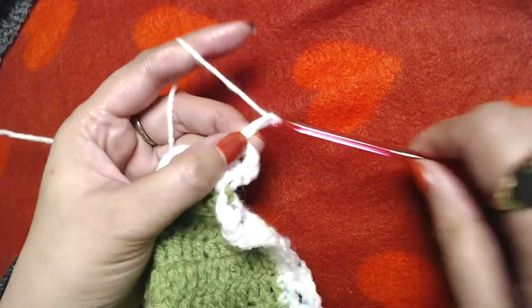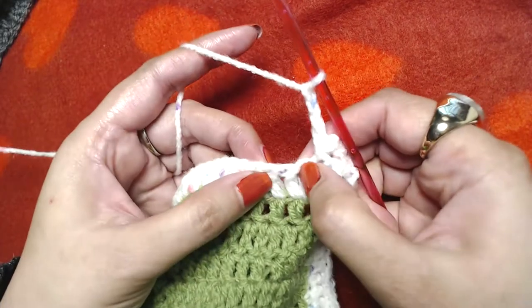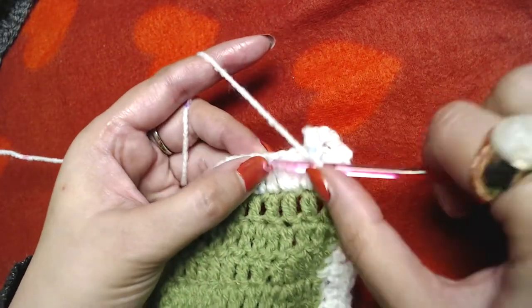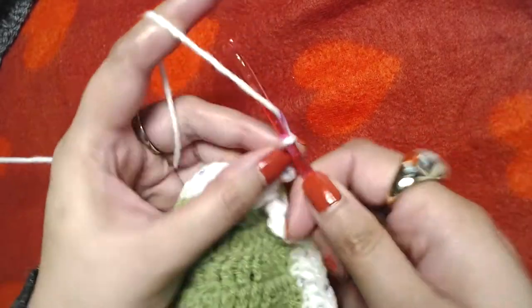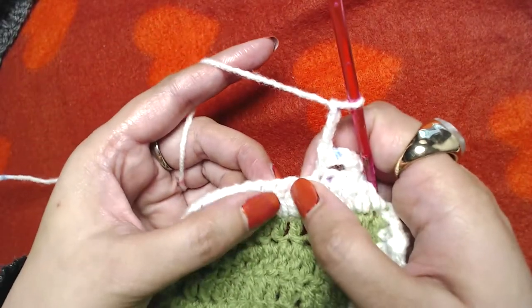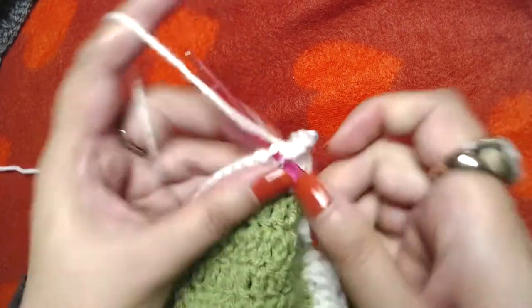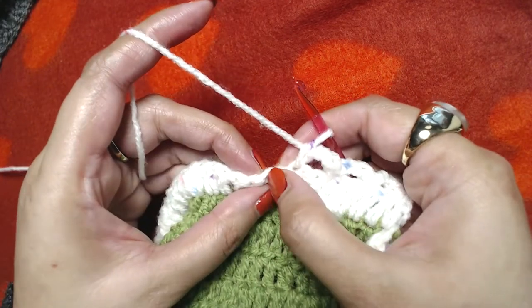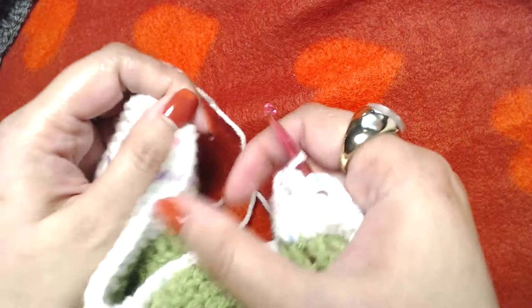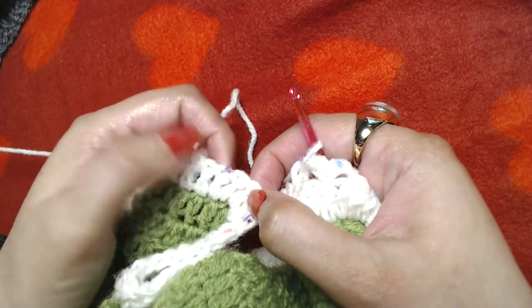Chain 1, 2, 3. Skip the next two double crochets and make one single crochet into the next. 1, 2, 3. Skip the next two double crochets and single crochet into the next. Repeat this pattern by making chain 3, skipping two double crochets and one single crochet into the next, all the way to the end, and I will resume the video when I reach here.